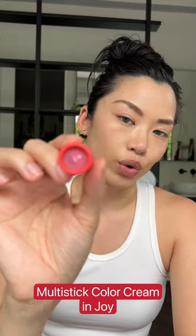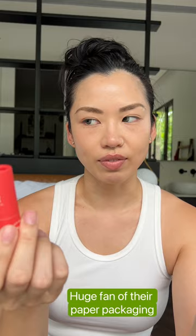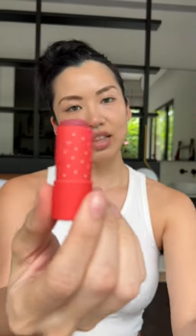The one I have is in the color Joy. It comes in this tube packaging — it's fully made of recyclable paper. One of the things I really like is the packaging is made by a collective in Bali where the women literally go and collect paper that would otherwise have been disposed of from businesses. They shred it, boil it overnight, take the pulp, dye it red, and literally make the packaging. The Joy still comes in this tube packaging and slides open like that.